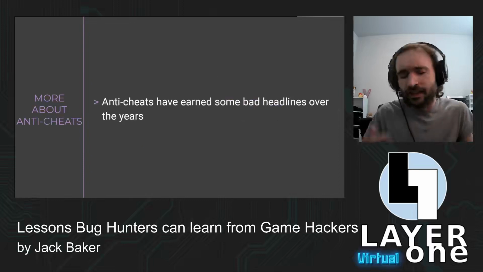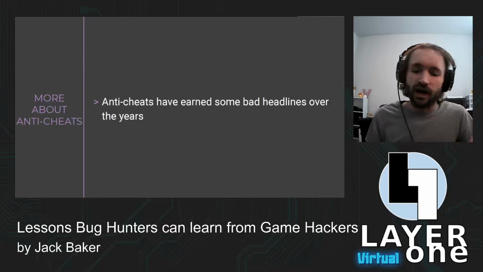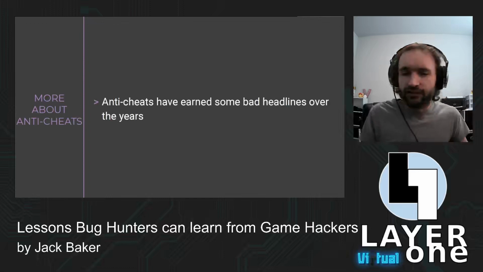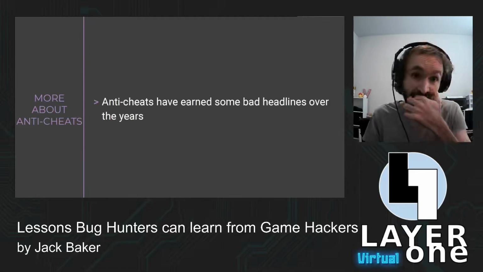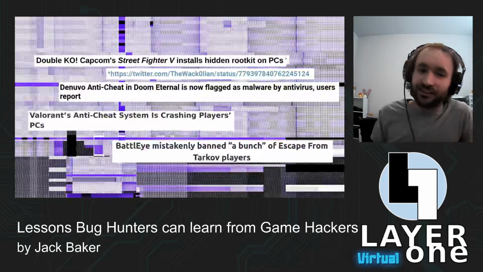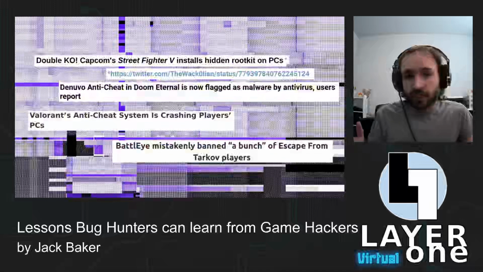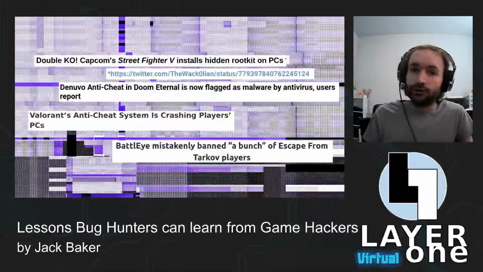And because anti-cheats are adversarial, they're running in the kernel, they're doing all sorts of complicated stuff. There's a lot that can go wrong. And so anti-cheats have earned some bad headlines over the years. This could be a much longer list. I picked out some of my favorite headlines here.